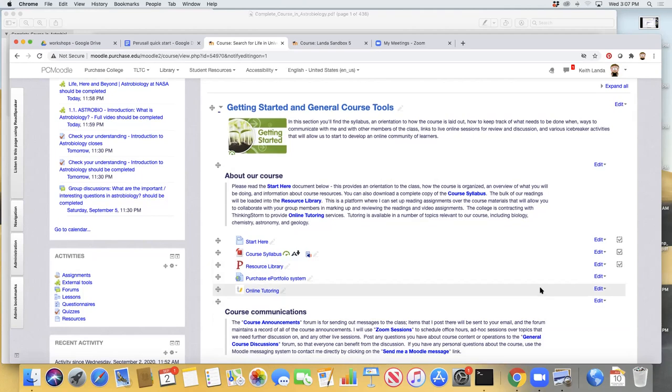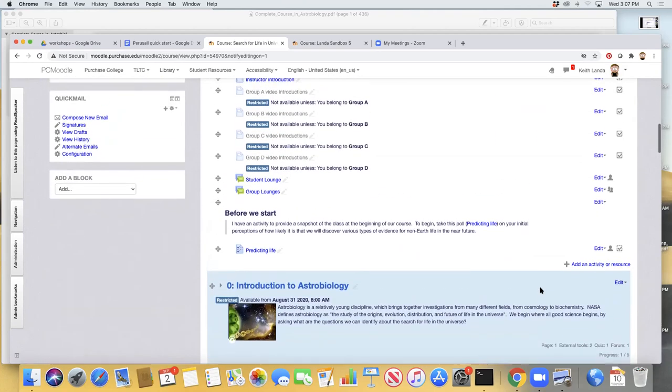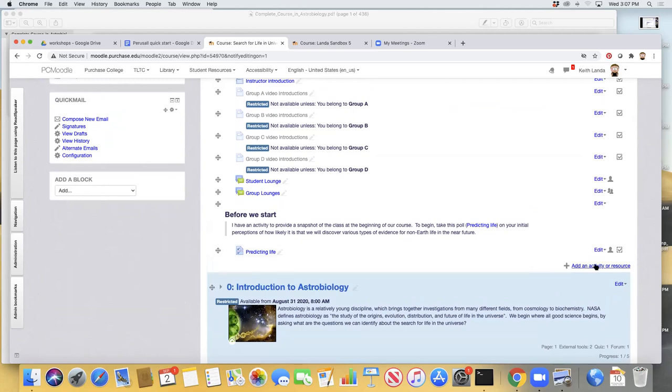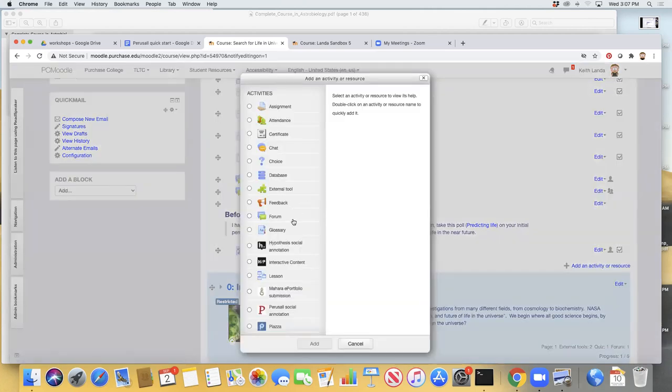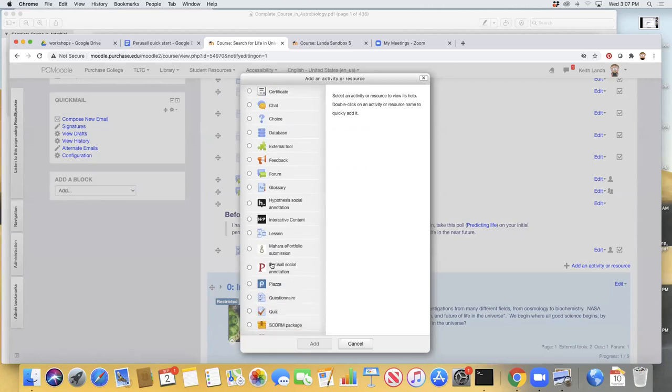If I wanted to show you how you would do that, basically, you just click add an activity or resource. I figured that this would be an external tool. Basically, this is a tool that connects our Moodle to this external service, Perusall, and we could have had it just listed here with the other external tools, but I figured this would be popular enough that it was worth setting it up as its own separate tool in the activity chooser. So step one, create the connection between Moodle and Perusall.